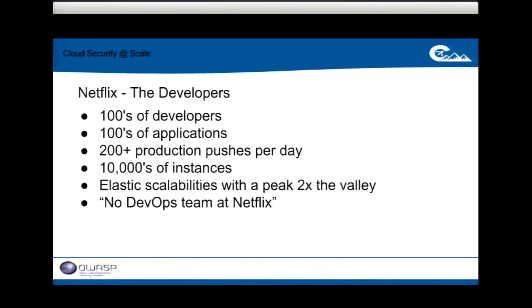And we end up doing hundreds of pushes to production every day. These occur whenever the developer is ready to push to production. They make a decision, and they actually initiate the process to get their code out and publicly available to you on the internet. So that's a really high velocity of change, I think. And that comes in the form of new applications, but also bug fixes, feature updates, that kind of thing. So we're doing a large scale of those pushes every day.